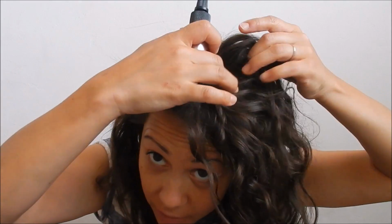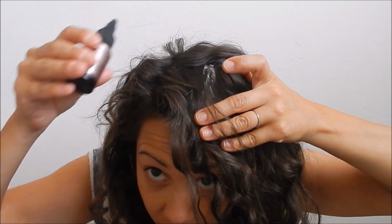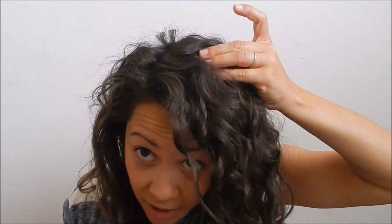Actually, today I was a little bit bummed because my hair turned out great. I loved it, but my roots, I co-washed today using a conditioner, and I didn't wash my hair. I just used a conditioner. And at my roots, it feels like I didn't rinse out the conditioner enough, and it was a heavier conditioner. So I did take this on certain patches because I can feel it, like right here, for example. And it's pink, which is super cute. I'd put it at my roots, and then I would go from underneath and kind of shake it. And I could feel a difference where I applied it as opposed to the rest of it.